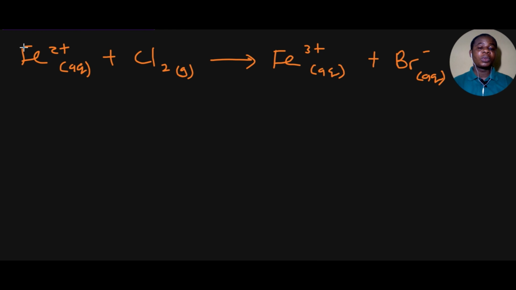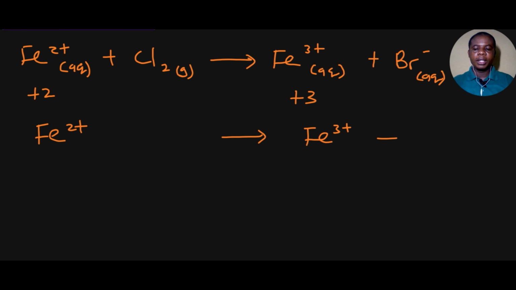So let's check if iron 2 is undergoing oxidation or reduction. Do not forget, the oxidation number of an ion is the charge on it. So the charge on this iron 2 is +2. The charge of this iron 3 is +3. So let's check if there is increase or decrease in oxidation number. It moved from +2 to +3, therefore it's undergoing oxidation because there's an increase in oxidation number. So let's write it: iron 2 to iron 3.